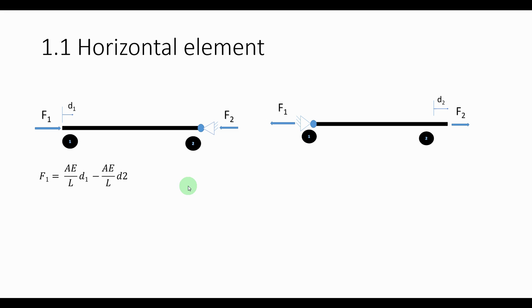And then we do the same for F2 which is in the first figure F2 is in the opposite direction of the first displacement D1 which gives the negative sign and the second figure again is in the same direction which gives a positive sign. So we're just going to transform this system of equations into matrix form which gives us this.